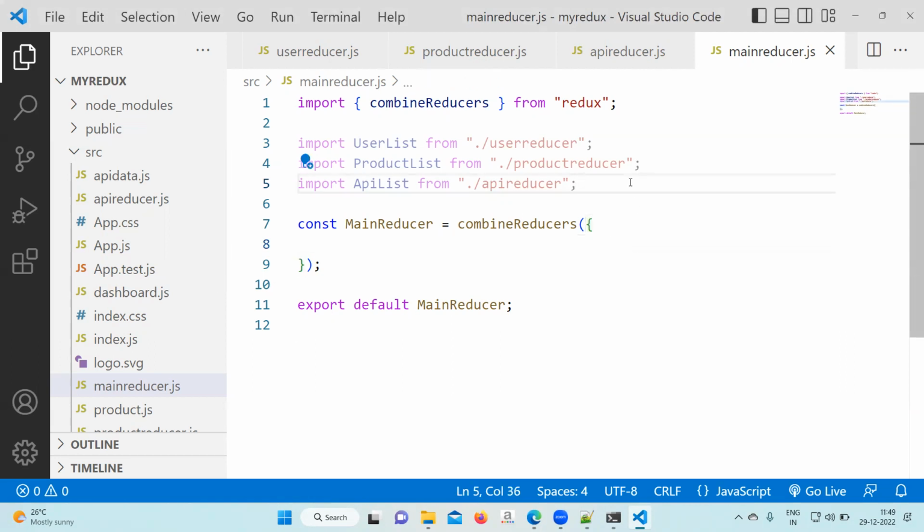Read once properly. Everything is imported well. Now we called combineReducers. So first what we did, we created the separate reducers. Now all the reducers we are going to combine in one place. Why? Because your store will not allow calling multiple reducers together. The store says if you have 100 reducers, combine all in one place and come together. Don't come one by one.